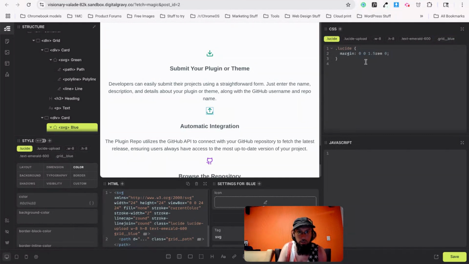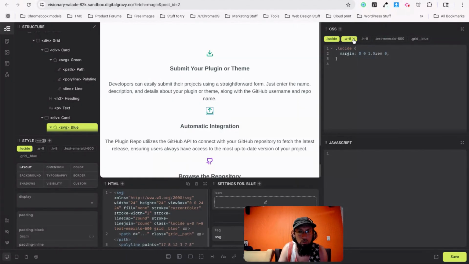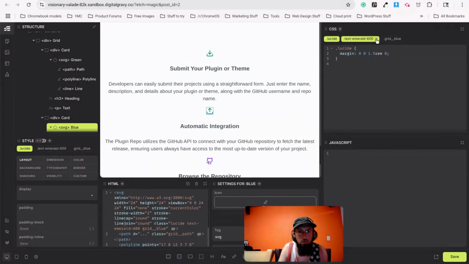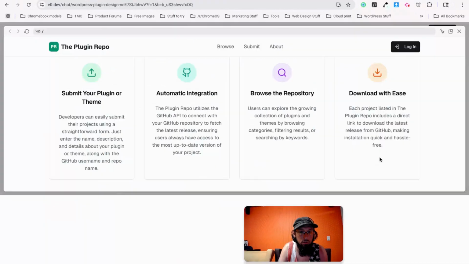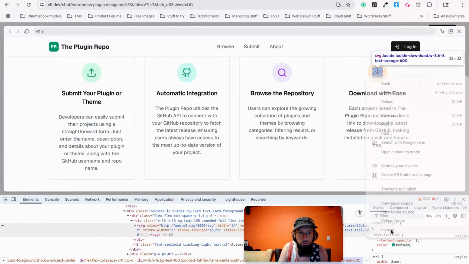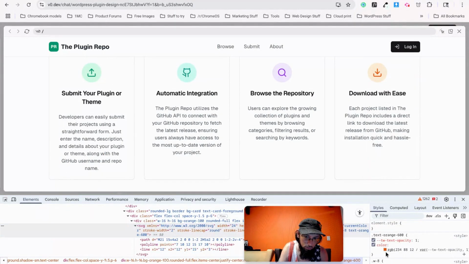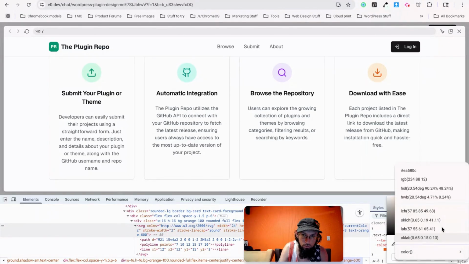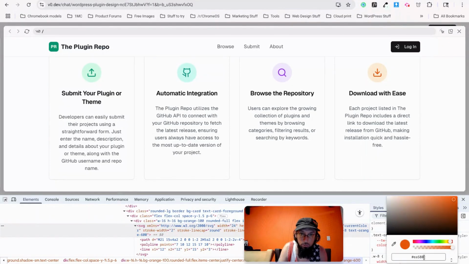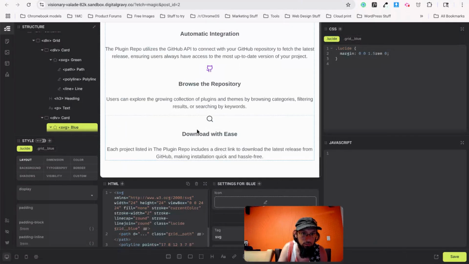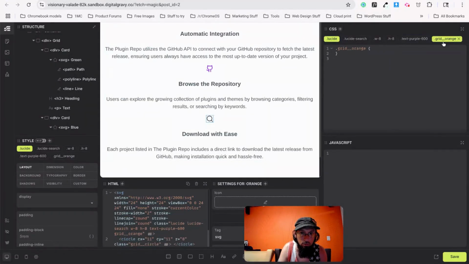I accidentally added it back to that. And then our last color is orange. A lot of web development is pretty tedious. Grid orange color.